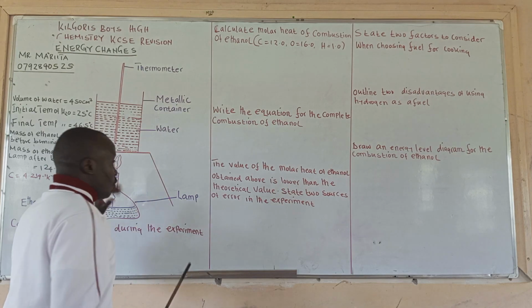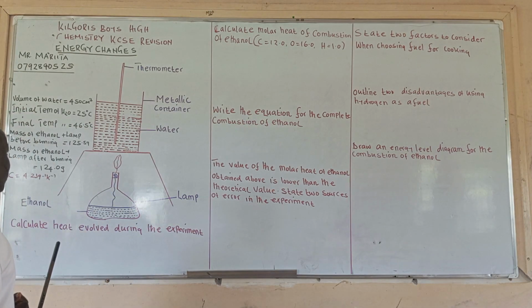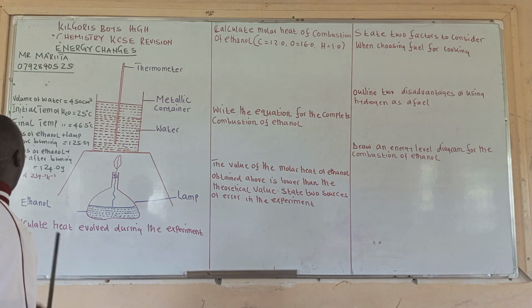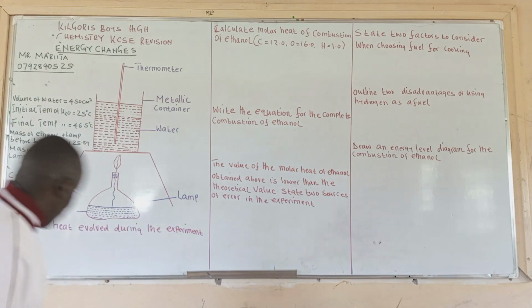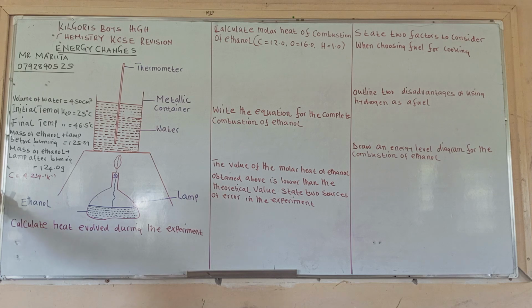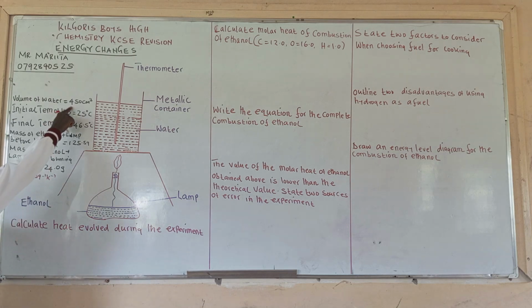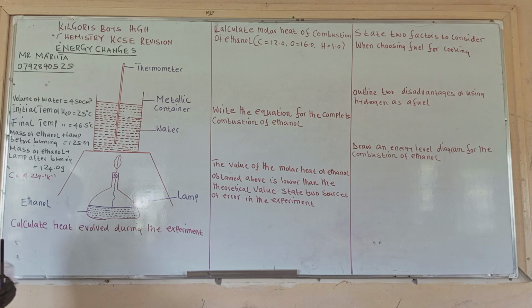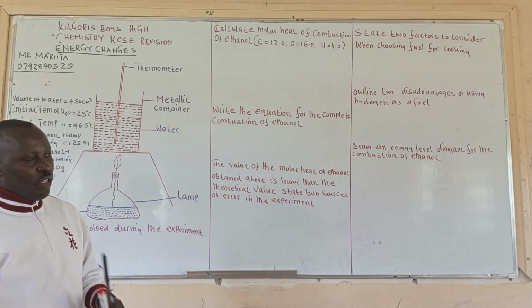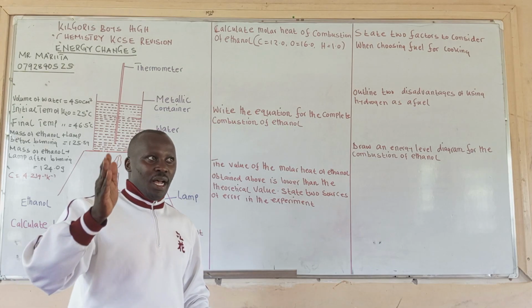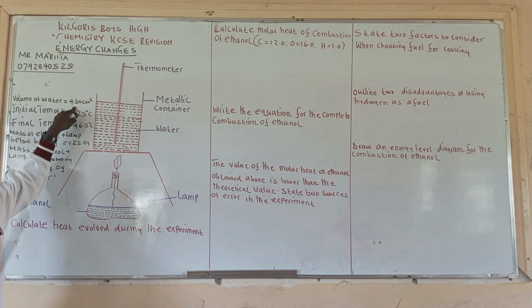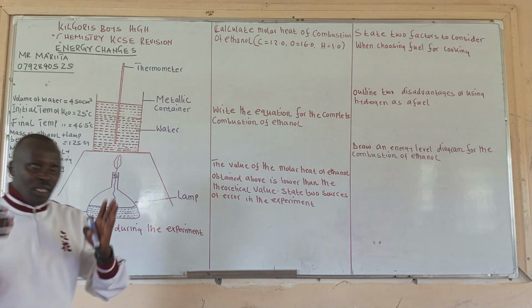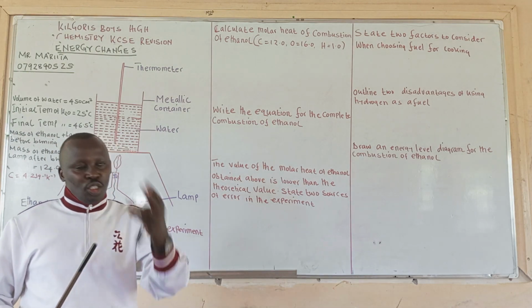So let us look at what we are supposed to do from this diagram. In this diagram, first of all, we have the volume of water which is equivalent to 450. I want to make this very simple: the volume of water becomes the mass of water. In some other areas you will be given the density of water, which is 1 gram per cubic centimeter. So in this case, wherever you see the volume of water, automatically that becomes the mass of water. Why? Because the density of water is 1.